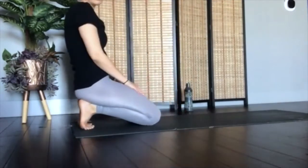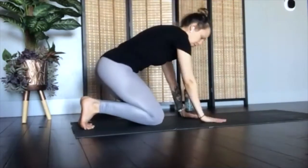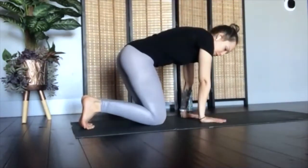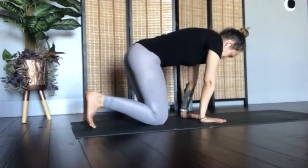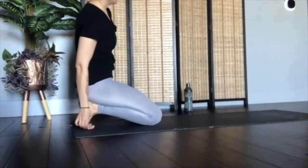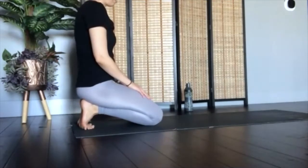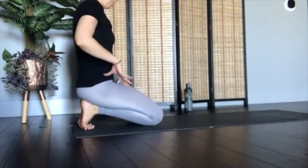If this is intense on the feet, I invite you to just rock the weight slightly forward, coming up off the toes. And then as you feel safe in the body or curious, you can put weight back into the feet. So stretching out the feet helps to align the body. When our feet are misaligned, it affects the knee, the hip, and the shoulder.